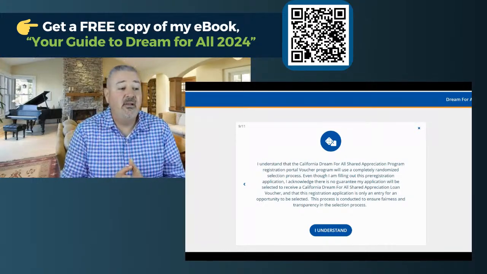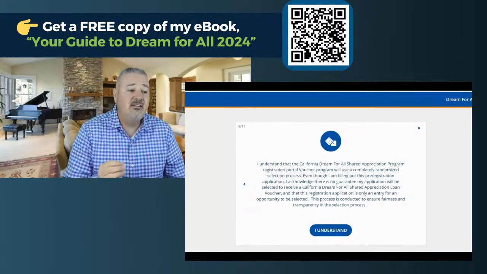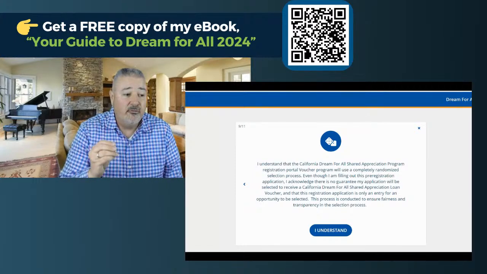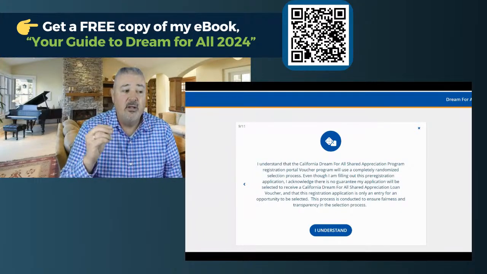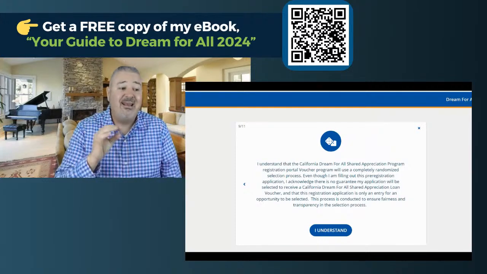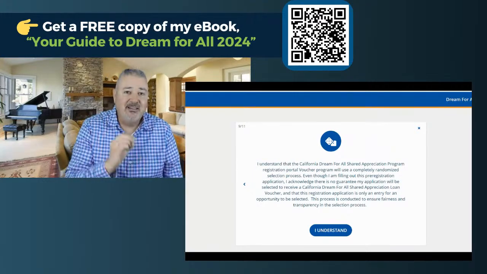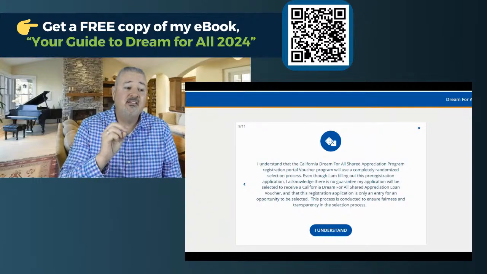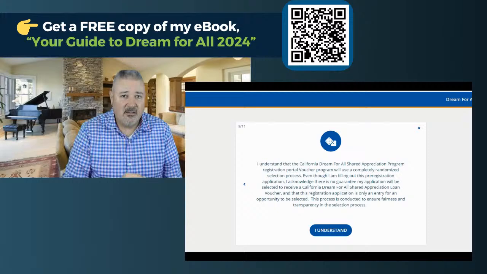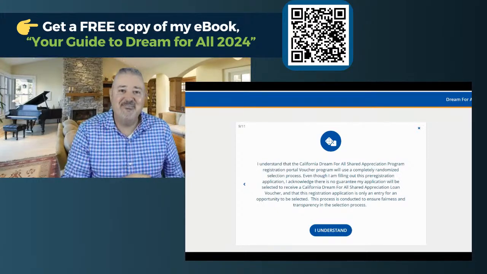Even though I am filling out this pre-registration application, I acknowledge there's no guarantee my application will be selected to receive a Dream for All Shared Appreciation Loan voucher, and that this registration application is only an entry for an opportunity to be selected. This process is conducted to ensure fairness and transparency in the selection process. Sincerely, the attorneys, because it's pretty clear this was written by an attorney.